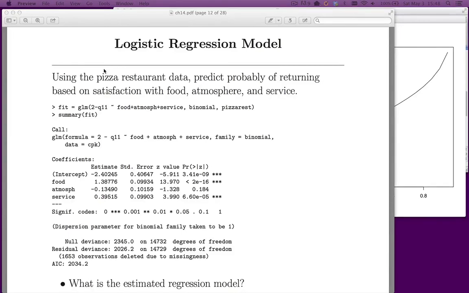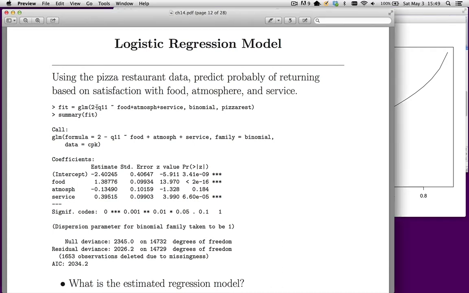Let's talk about the pizza restaurant problem. I have a dataset from a large pizza restaurant chain. Four variables were measured in the survey that we're going to use in this problem. The first variable is question 11. Q11 asks the respondent: do you intend to return? Will you come back to this restaurant?